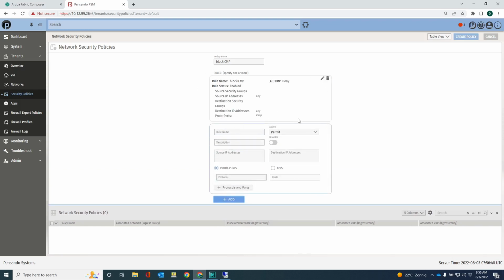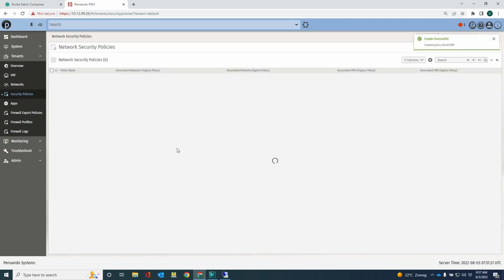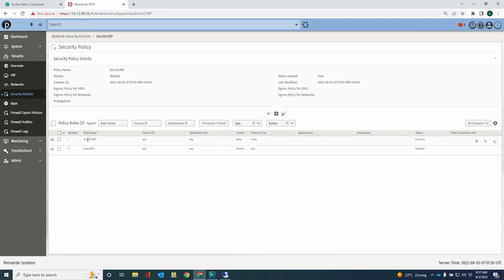That's actually what you have. If you only specify this deny rule, there is an implicit deny after each policy. And so if you want to allow any other traffic, you have to add an explicit rule that allows all other traffic. Okay, so I'm permitting any traffic here from any source, any destination, and any protocol. Okay, create the policy. And you can see that the policy is being created. It's there. I can click on it and you can see both rules in there.